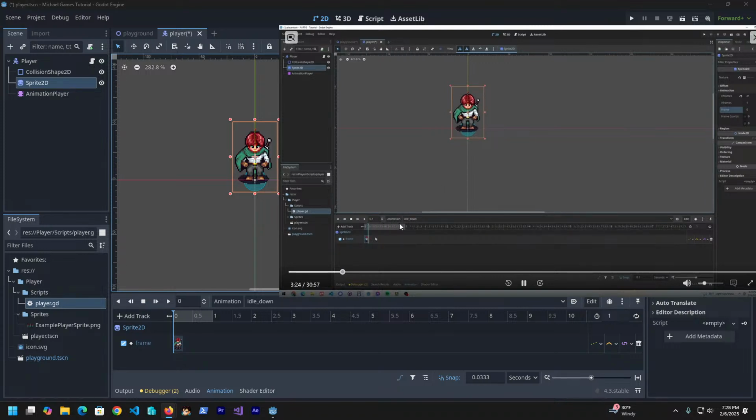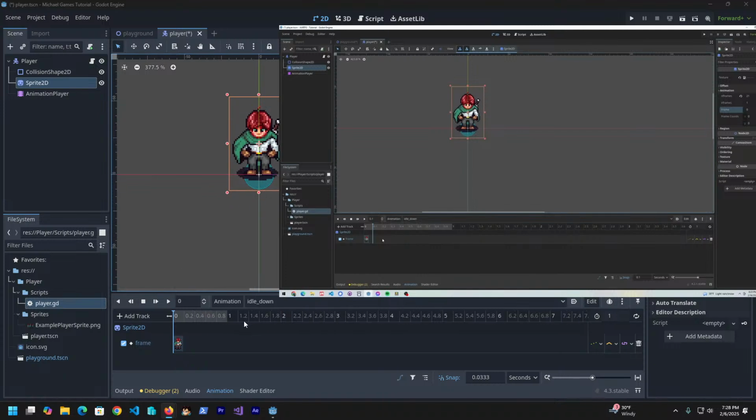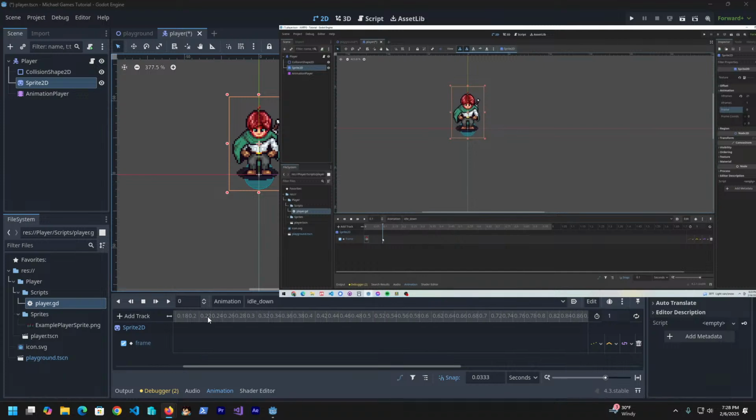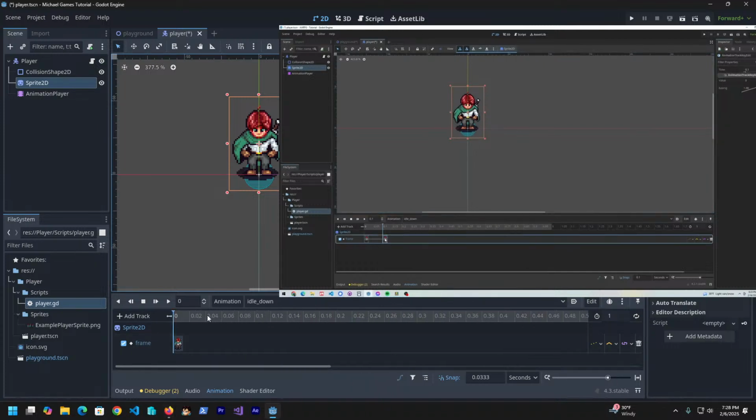I'm going to zoom in, control scroll wheel to zoom in. And I'm going to go ahead and create the keyframes we need for the idle animation. I'm actually going to zoom in more. There's only 3 frames on this one. It's quite simple. It's meant to loop in a ping pong fashion. So we'll go here, we can right click, insert key. And when we select that keyframe by left clicking on it, you can see there's a value up here.